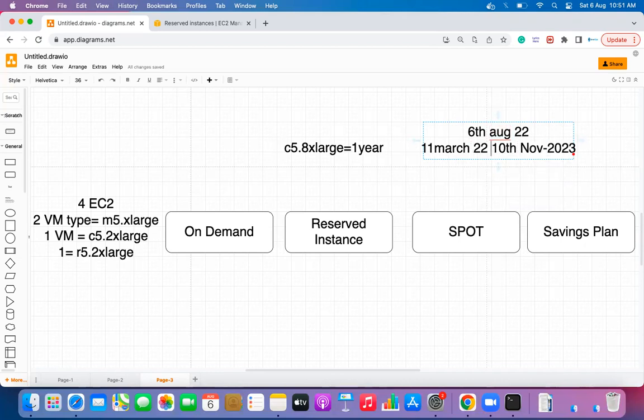Your agreement will end, for example, if you modified in 2023, it will end in 2024. That is the trick here. For one calendar year, you have to be in agreement with AWS in order to run an instance. That is a trick, and that is a challenge with reserve instances.